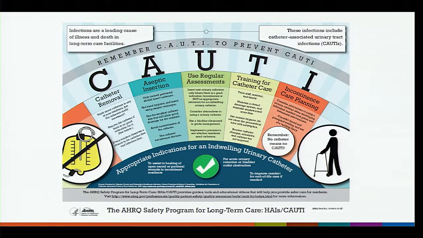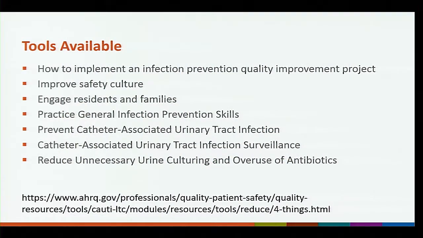So this is just an example, and if you go to their website, which is right here, there's a lot of information. I will say that the website can be difficult to navigate at first, so you have to get a little comfortable with it. I can't go into depth on any of these tools, but I put a couple up here, and the website is down there if you want to go a little deeper into some of these tools. So they have things about how to implement an infection prevention quality improvement project, and again that translates to other infections as well.